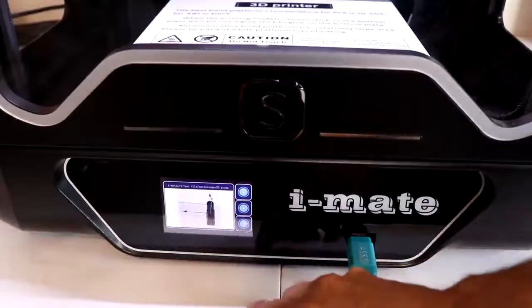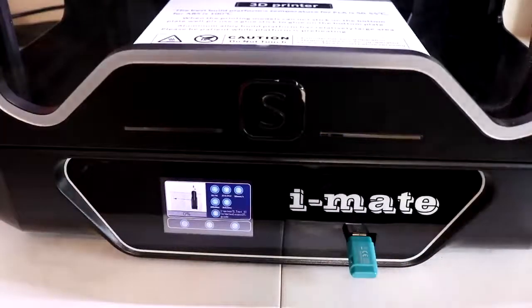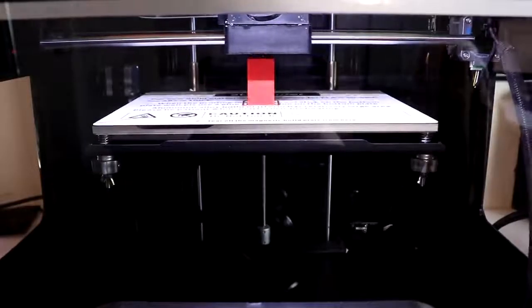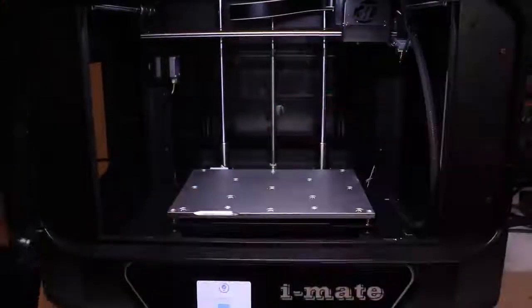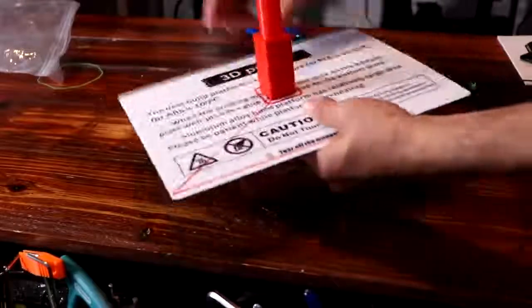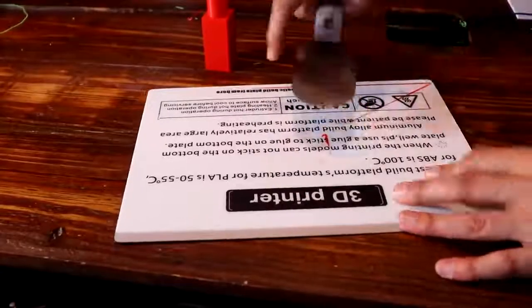And now for my final thoughts. If this printer had an all-metal hotend it could easily get a seal of approval from anyone wanting to print higher temp materials. But as is it's currently just meant to print PLA, ABS and maybe some TPU. Since both TPU and PLA don't need to be in an enclosed printer you're really going out of your way to just print in ABS. Something that I rarely use anymore.